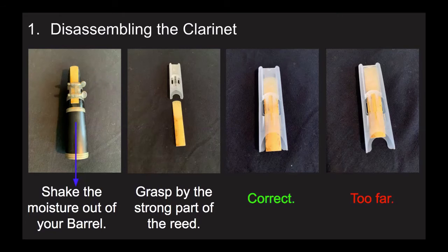Leaving the reed in your reed case to dry is fine for right now, but eventually you're going to want to put it in your permanent reed case where it will be even safer. The stronger end of the reed is what you should grab with your fingers. When you're done putting your reed back into the reed case, the end of the reed should line up with the opening of the reed case. The picture on the far right shows a reed that has been pushed in way too far — only push it in the minimum amount so that the reed doesn't fall out. If you push the reed in too far, it will be impossible to retrieve without damaging it.